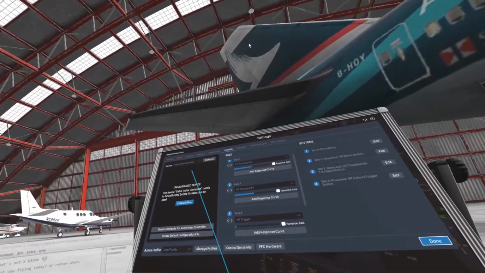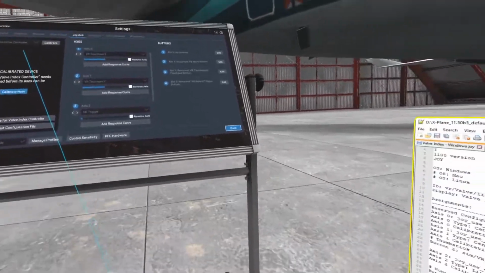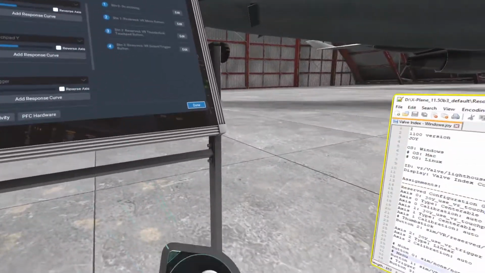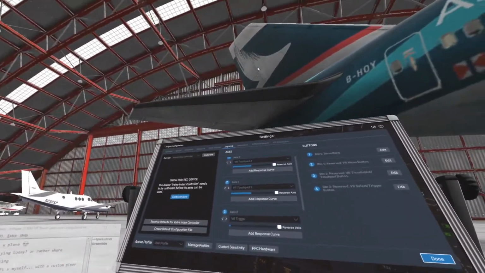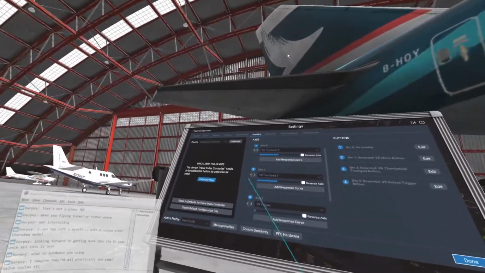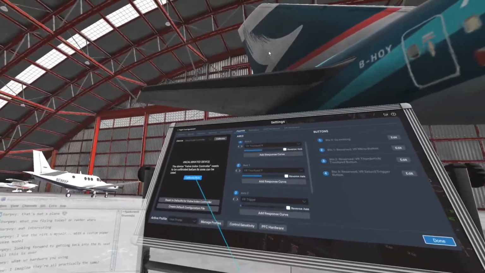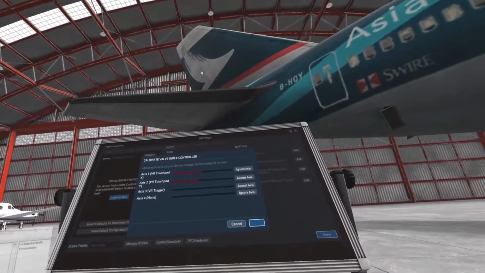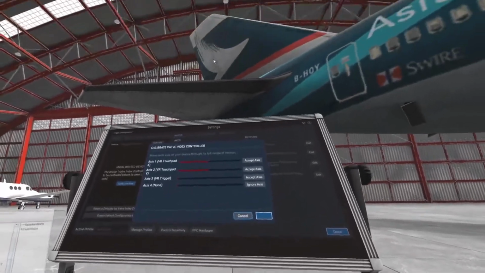So we have that, and right now it says that they're uncalibrated. So to calibrate it, I would just do it like on a joystick. You click on the calibrate button, and I've got to figure out which one I've got here. Okay, it's this one.